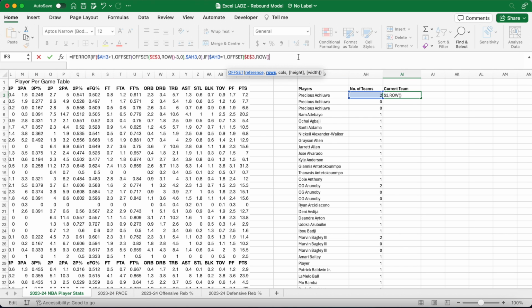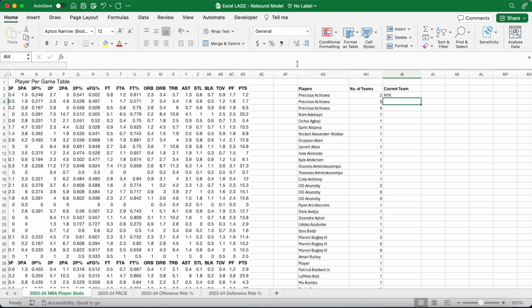The number of rows going down is the ROW function, minus 3, and 0 columns. Close the bracket there, comma, IF function: if AH3 equals 0, then return the text "ignore". Otherwise, return 2 speech marks, and that's nothing, as I mentioned a minute ago. Close 3 brackets there, comma, 2 speech marks again, close the bracket, and when you press enter, you can drag this formula down to AI1000.